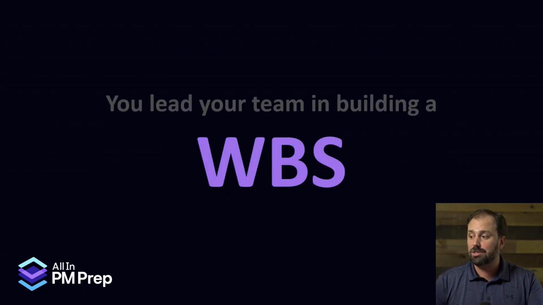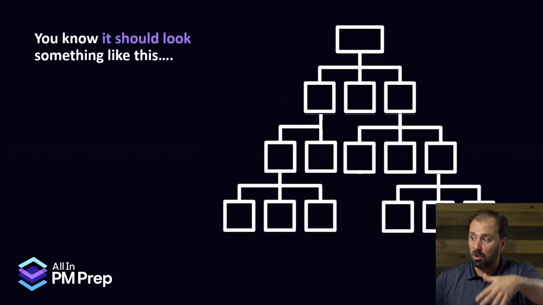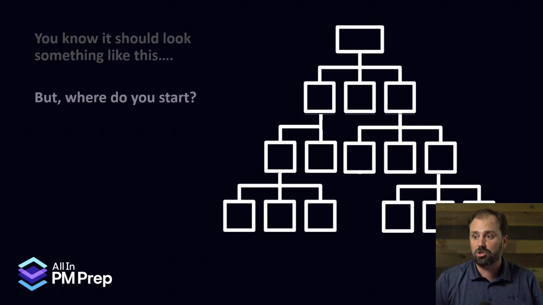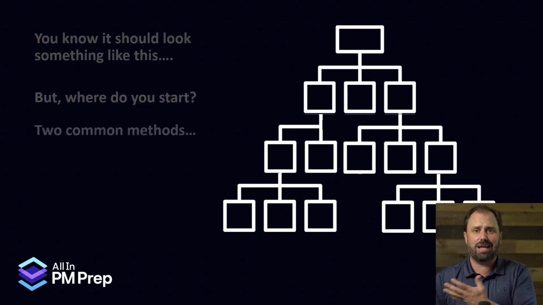Well, you lead your team in creating this WBS. So you know that at the end of the day, it's probably going to look like this. Bang, it's going to be bigger than you even think. It looks like a Christmas tree, an org chart, and you've got to think about what it's going to look like. But you ask yourself, where the heck do I even start? It's insanity. It makes me want to quit.